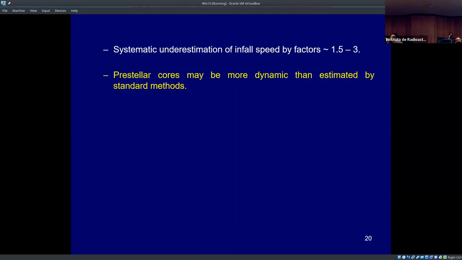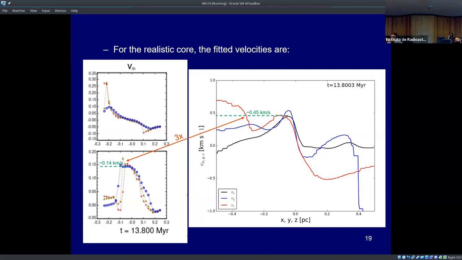Can I add something? Yes, sure. I think I have mentioned this before. I agree with your conclusion, but taking the difference between reality and inference as maximum versus derived might be a little bit of an excess. You're taking the maximum inferred speed, whereas probably to take as reference in the simulation, you should take something like a density average. And probably your results will be closer. Okay, yeah, I agree with that.